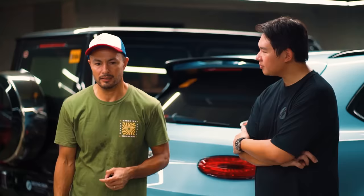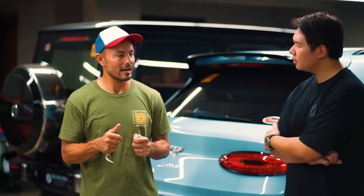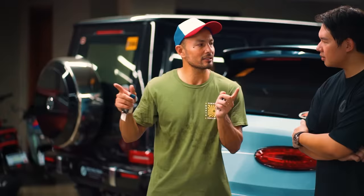What do you like about this? The driving experience is just so different. The 993 and the 964, they're not as fast as modern day cars. Mm-hmm. But when you get behind it and drive it, yeah, there's character. Yeah, that's what I love about these cars. Uh-huh, uh-huh. And the Porsches are always so reliable. They are. Even these cars are 30 years old. Hindi ka matatakot ilabas.